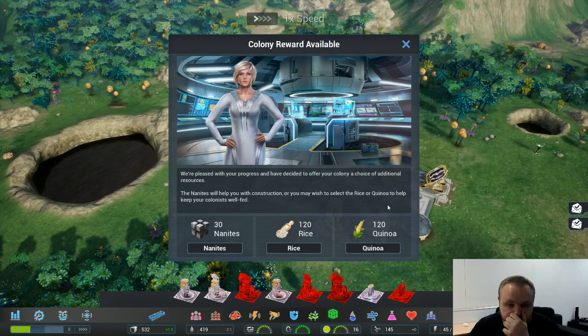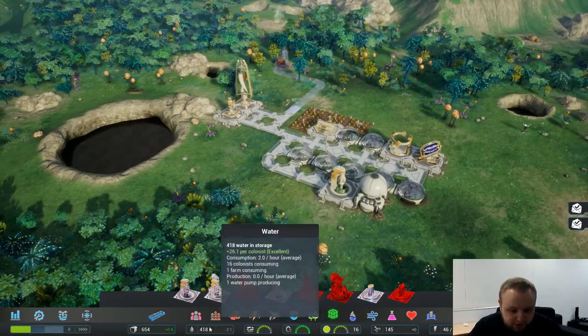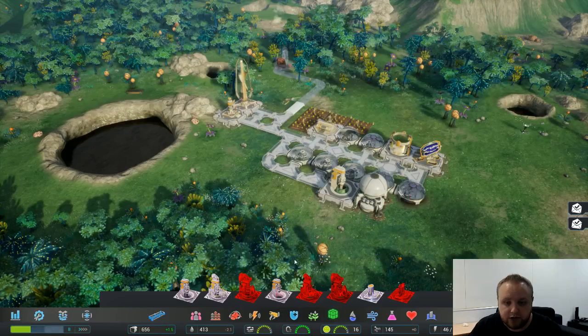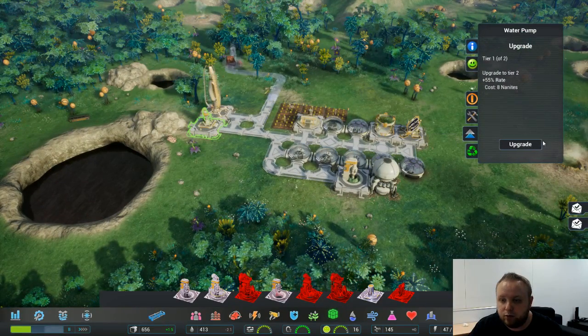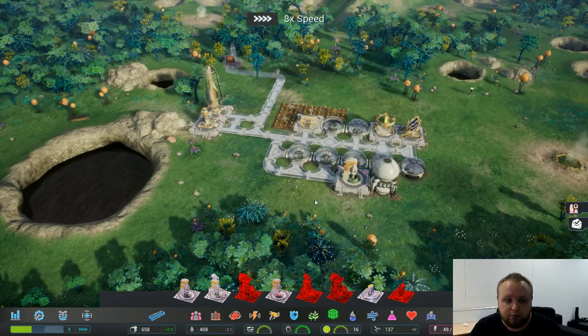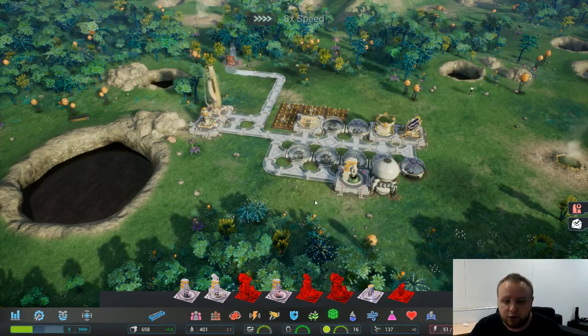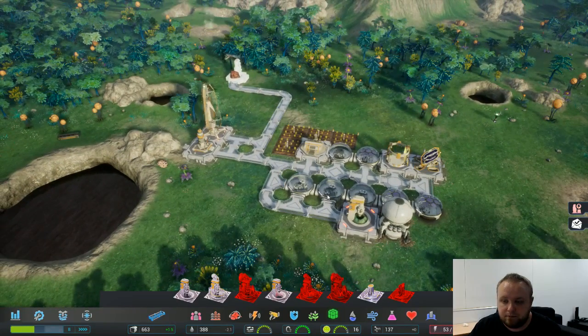Rewards. I do love myself some rewards. Get some food for our colonists. Now, you can see the water currently isn't great, so we should probably upgrade our water pump, which is cheaper than building a second one, but of course it doesn't quite give you the same as having two of them. But over time you'll want to upgrade all your buildings.